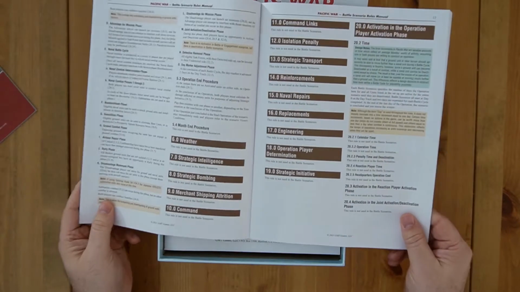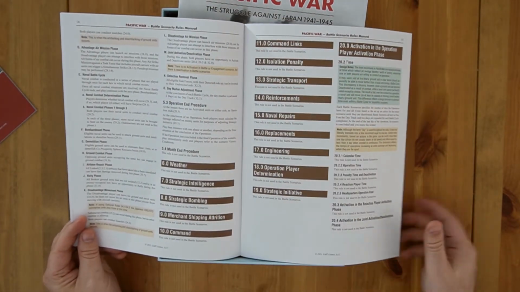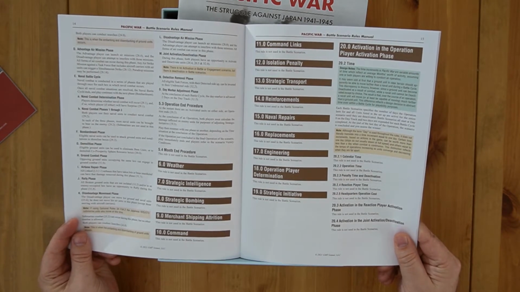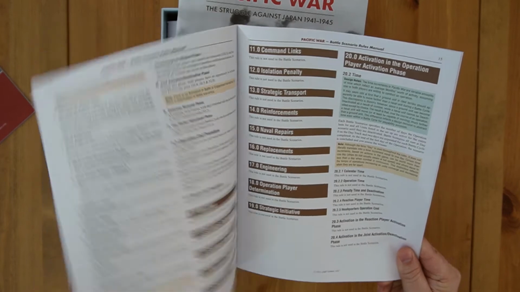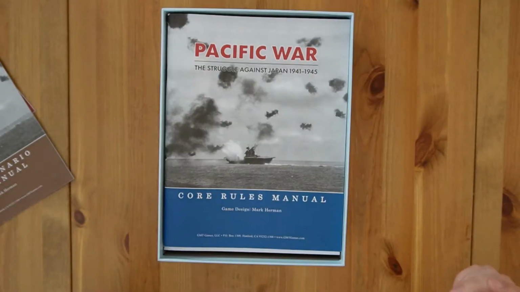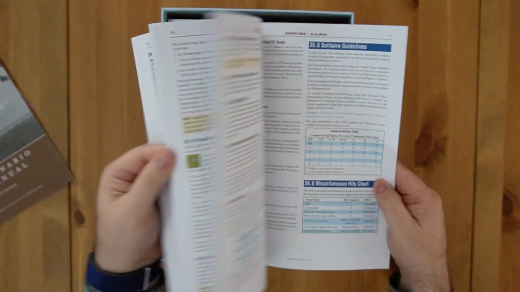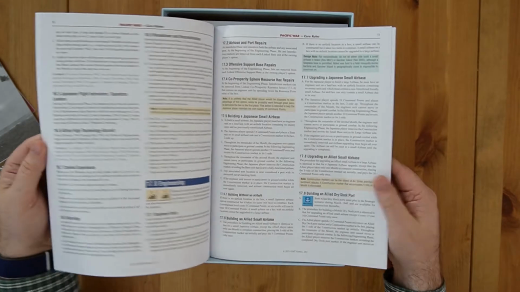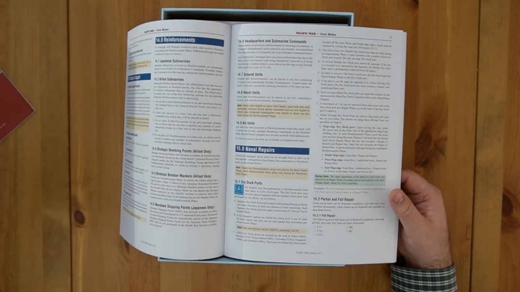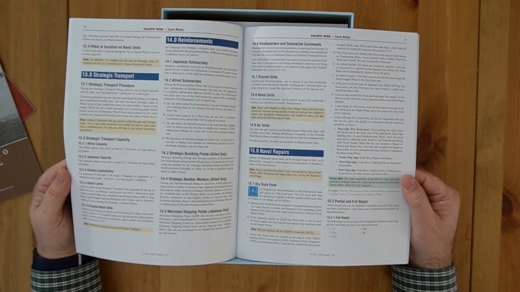You can see in the rules themselves, the rules that aren't used are not filled in, but they still show you what rules exist at what numbers. That way the rules references are all the same. Then you have the core rules. This is the rule book that has the whole schmear. And so let's go back. I think we had like rule 15, right? Naval repairs. That was not in battle scenarios. That's not an engagement. But here it is in the core rule book.